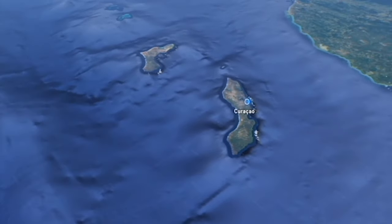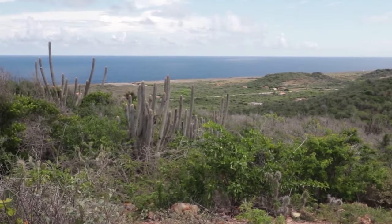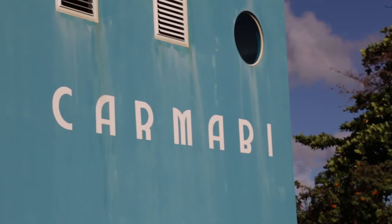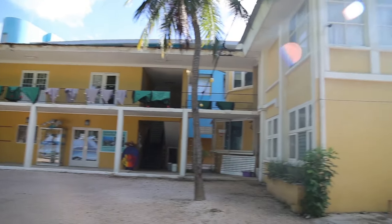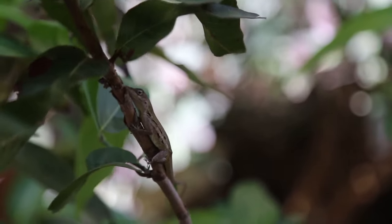We're at a field research station, Camabi, and it's wonderful to be here. There's scientists from so many different countries studying so many different aspects of the coral habitat, from moray eels to the deeper reef to sponges to the dissolved organic matter, that's the sort of sugars in the seawater, and a host of different things. Now, a field research station is somewhere that visiting scientists can come to stay.